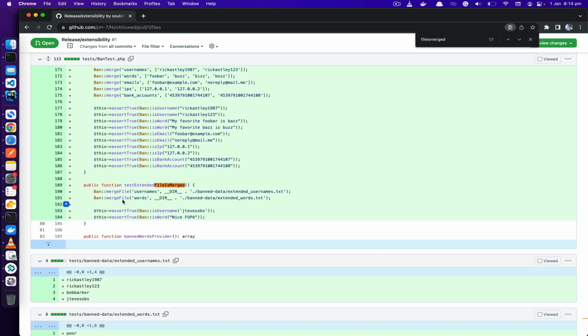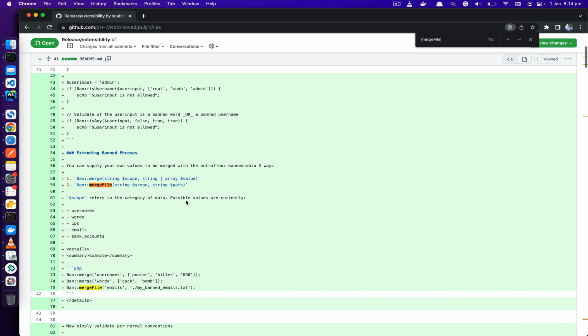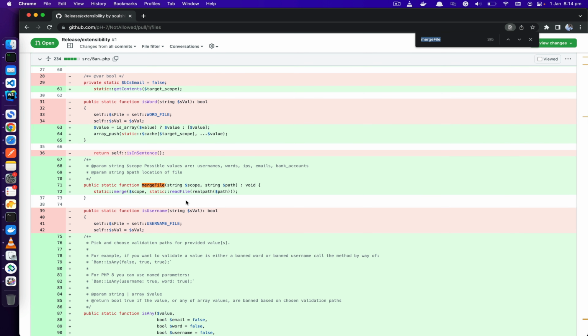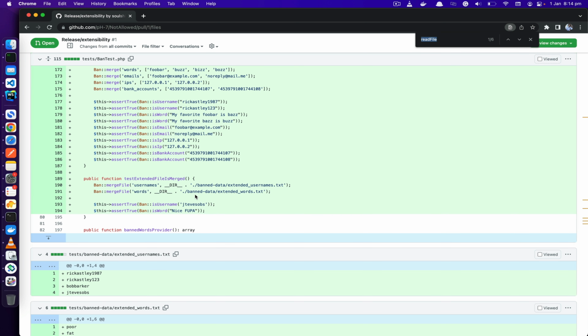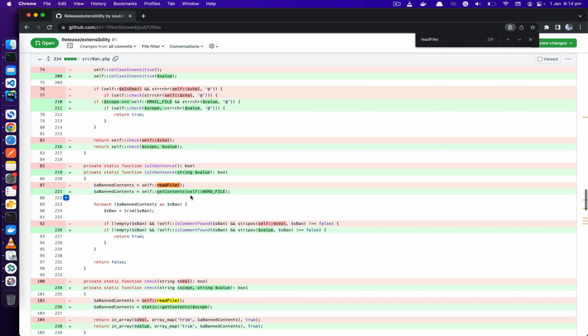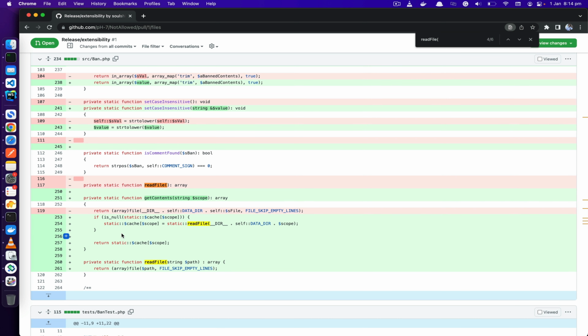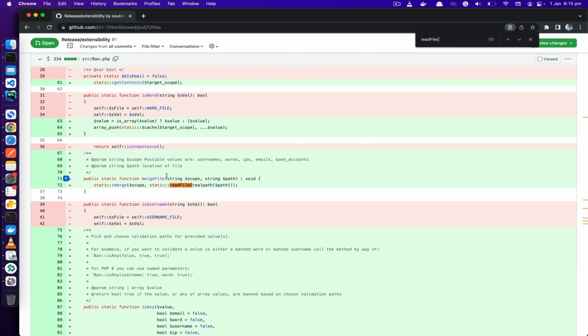So it was here, and merge file, read file, and not there, and then it will fail here.